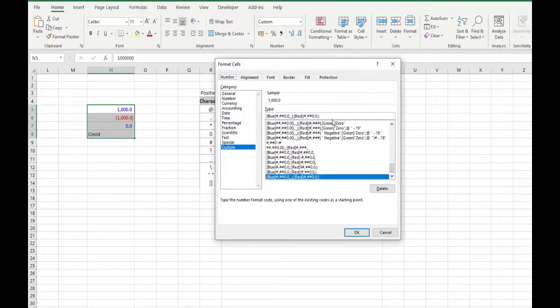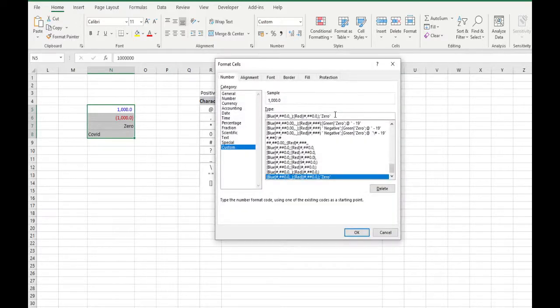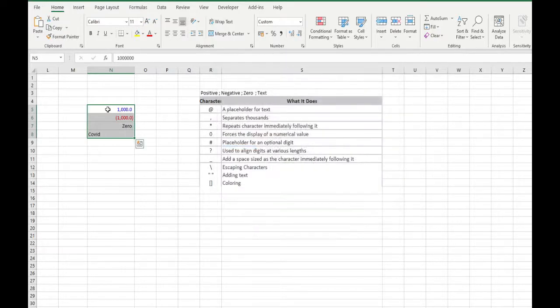Now for zero, instead of the number 0, we can write 0, and we can also put a space at the end so it aligns perfectly. White space with brackets, so it's aligned with these numbers.